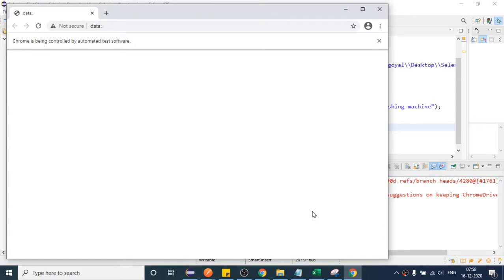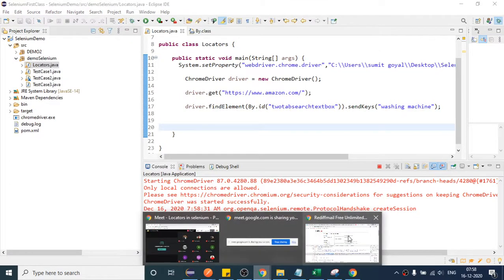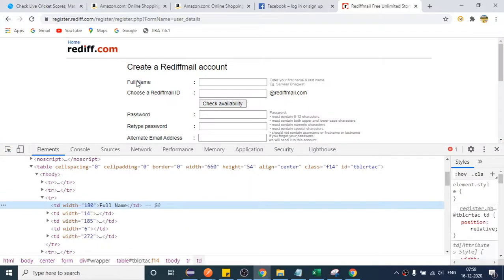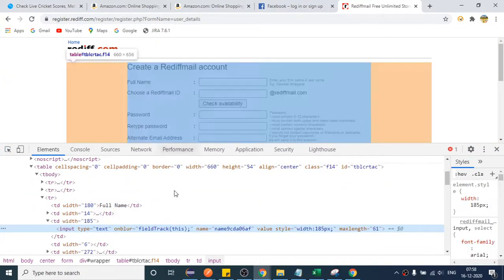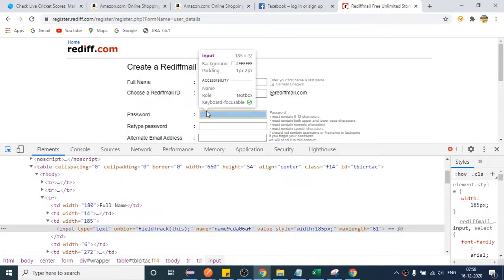Can you please repeat how the ID changes? I'm not changing the ID. This is the website I came across where you will see this name keeps on changing. I think I can take the example of this as well. Here it will not change. If I come to this text box, no ID is present. Anyway, let us go with this one only.